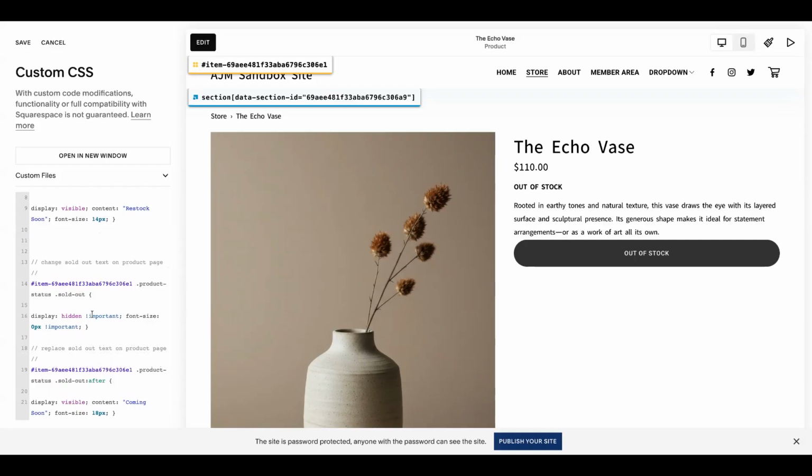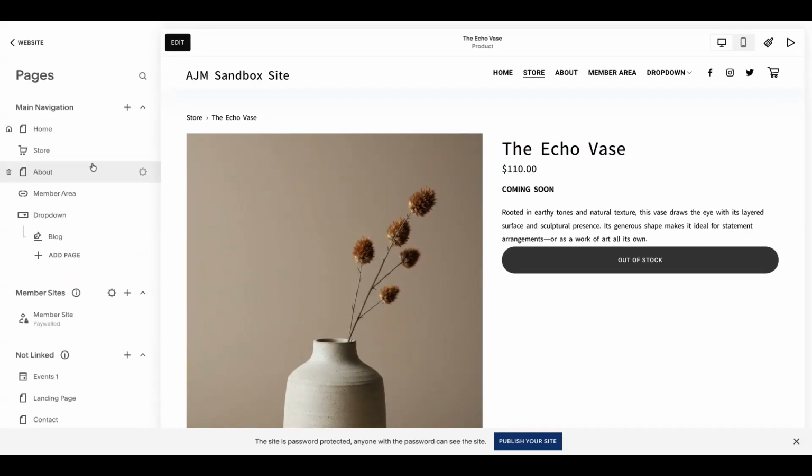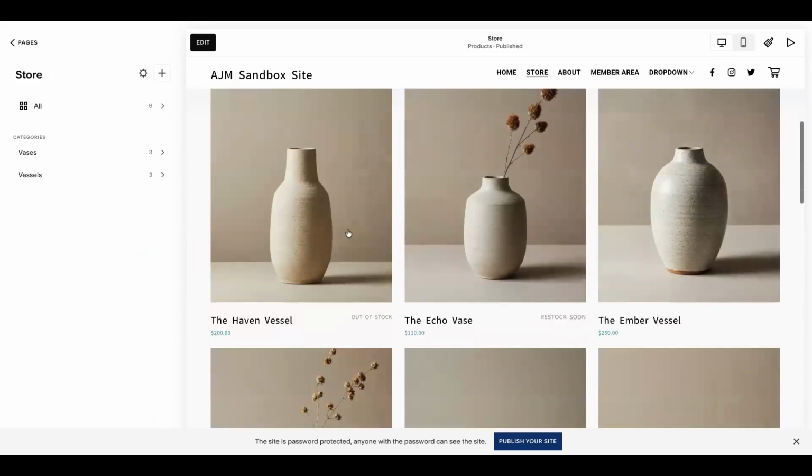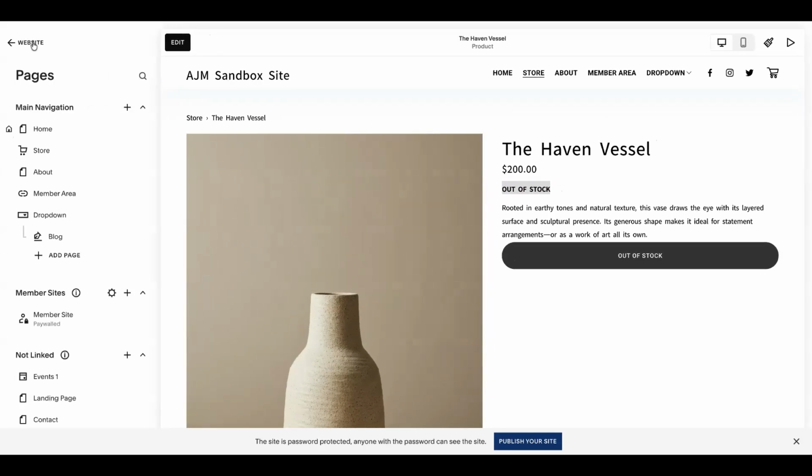This code is doing similar to what's happening up here. The first bit is hiding the sold out text, basically making the font size 0, and the second bit is showing different text. So we do need to keep this font size here, but you can adjust it as needed. This one, sometimes you need to refresh for this to apply. Almost always, actually. So refresh, and you will see it applies here. However, let's go back to our store. If we go into this first one, we can see again, it's only applying to the second one, and here it's not showing as well. So we are good to go there.